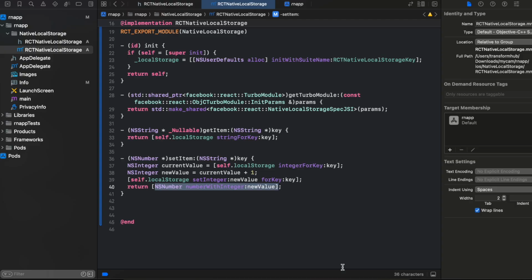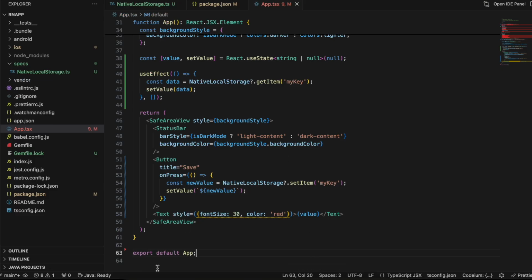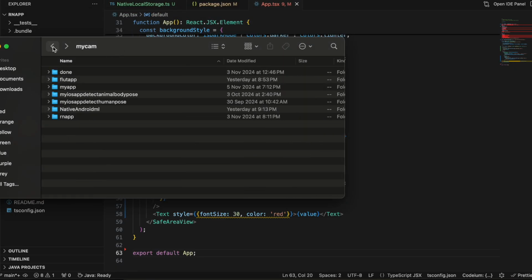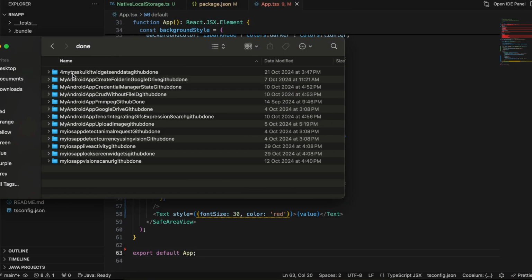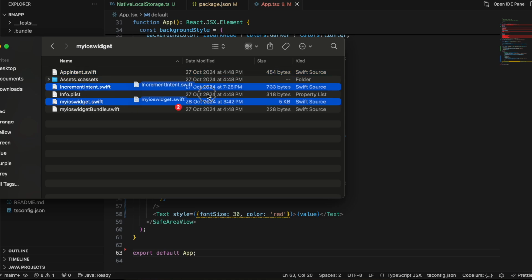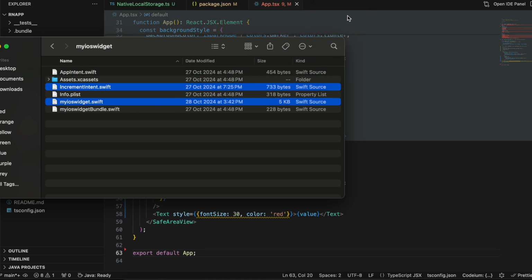Now coming back to our widget, for that I will just open my practice project, because I don't remember all the code by myself. So I'll just open this. I will explain it to you, but let me open a few of the files which I need. Okay, so I'll just open these two files.